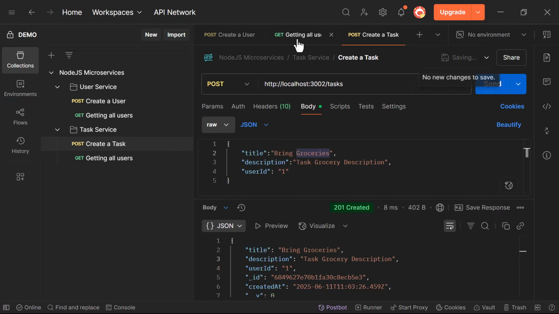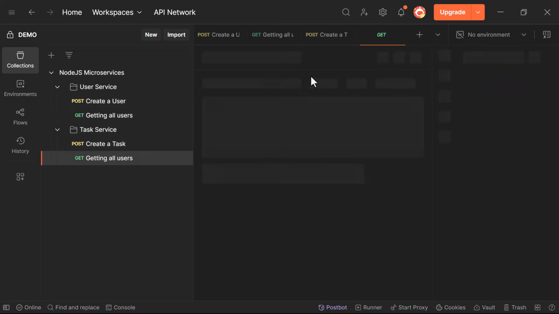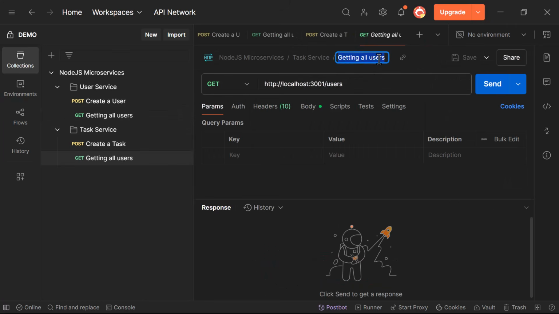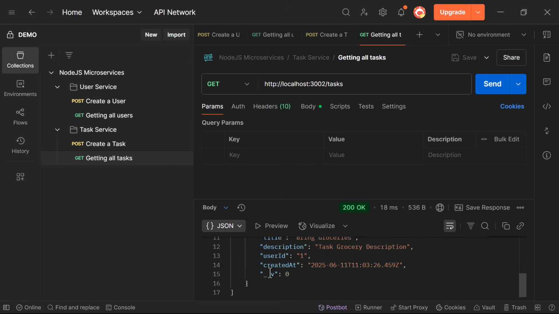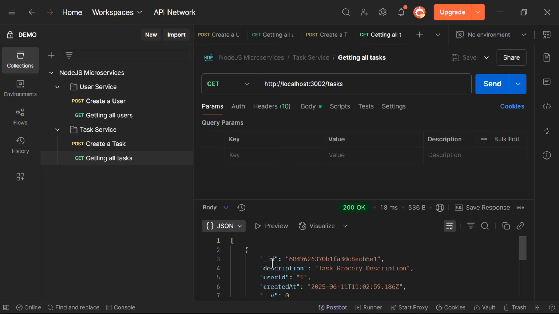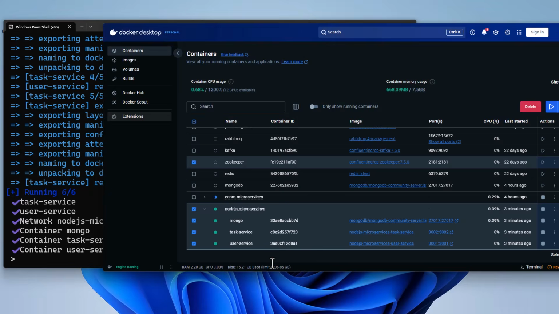And now let us try to get all the tasks. So I'll rename this now to tasks, like so, and this one will be 3002. Save, trigger. So you can see now this is the first task and this is the second task. Okay, so the task endpoint is working absolutely okay in containers. You can see these containers.